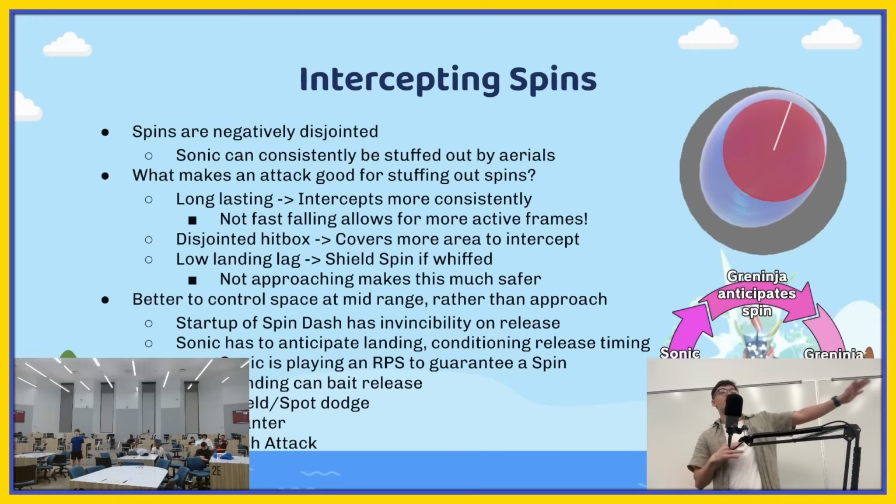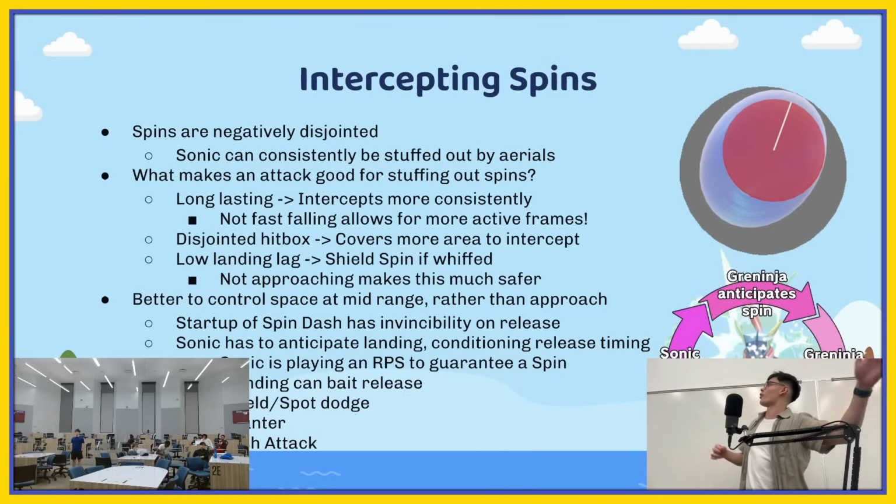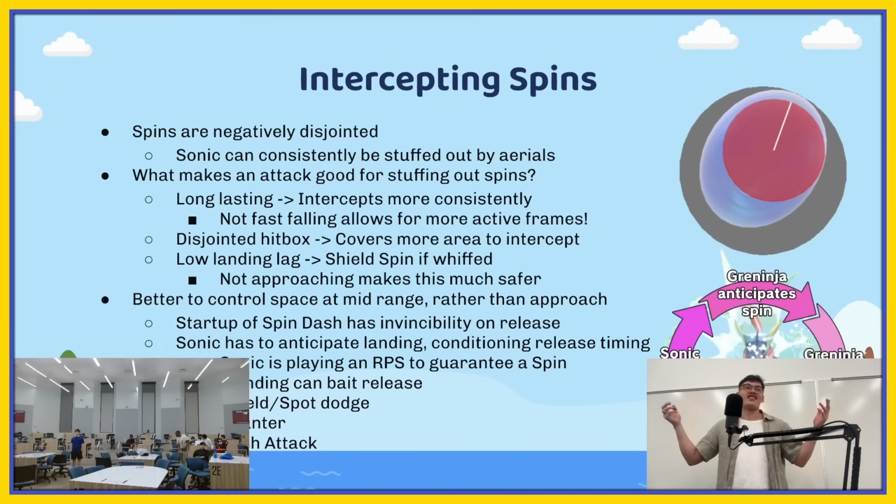You can do this with Peach. You can do this with Cloud. You can do this with Incineroar. So many characters have the button, if that makes sense. So as Greninja, for me, it's Nair, which is awesome. Find out what it is for your character.